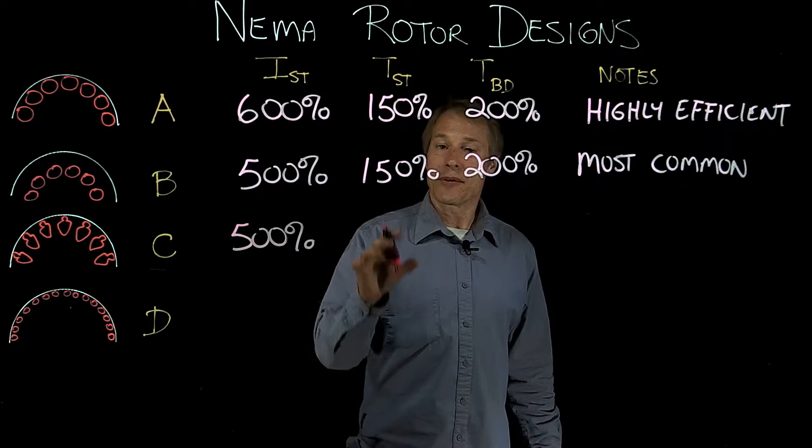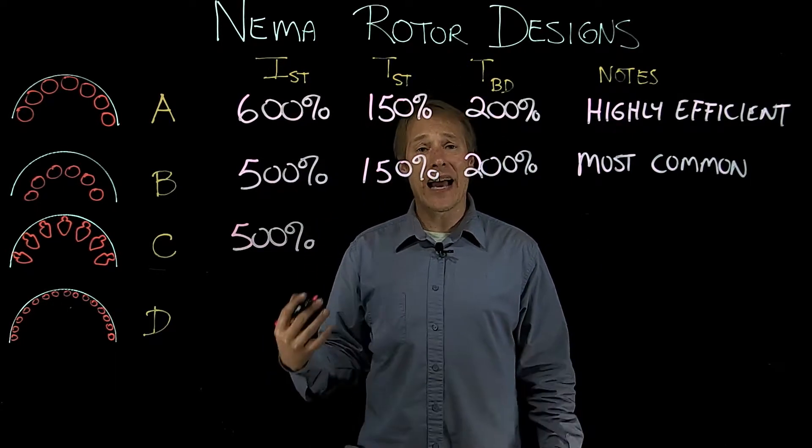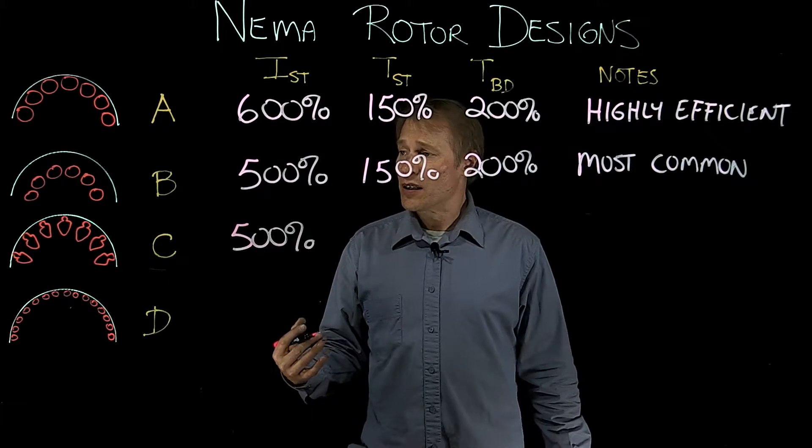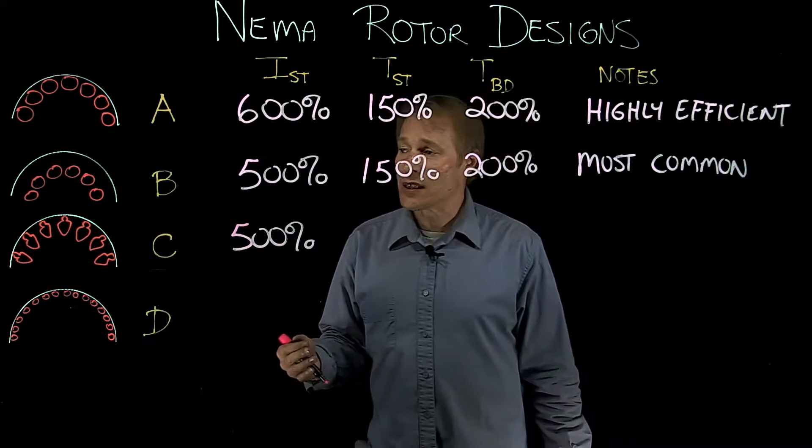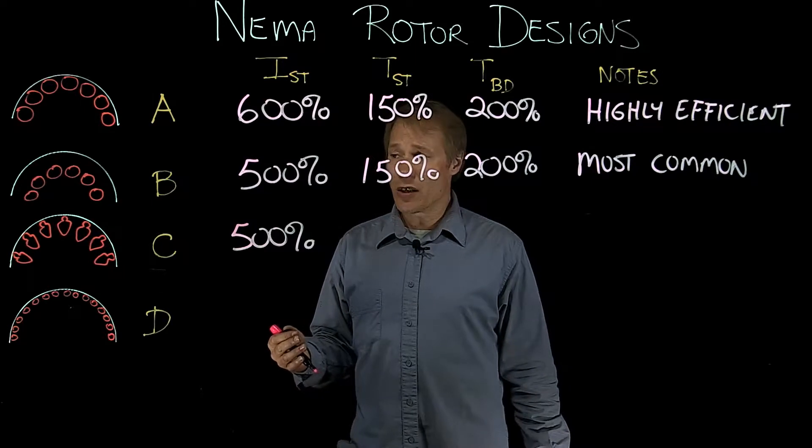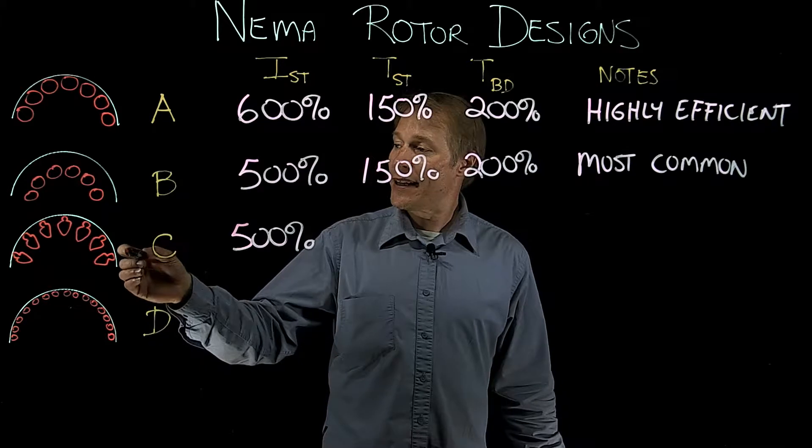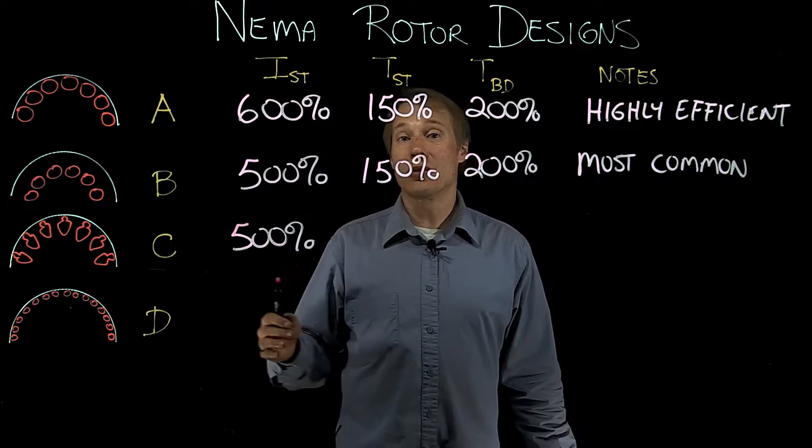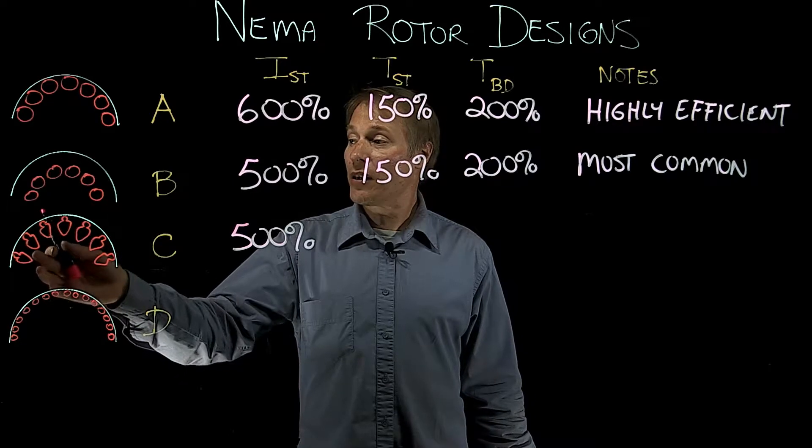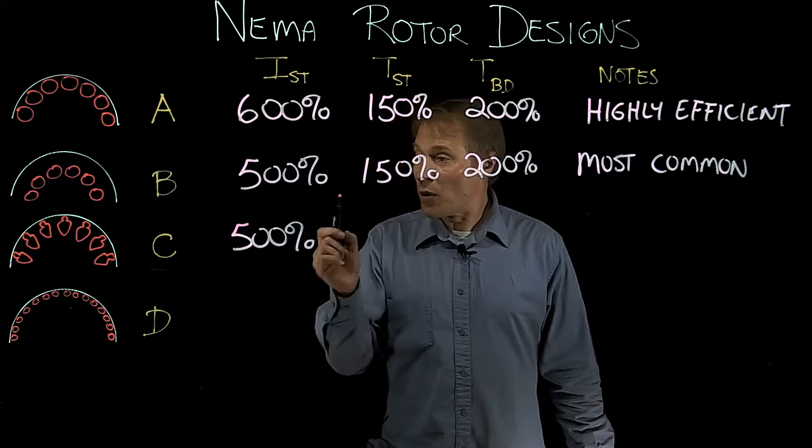Now what's going to happen though, the starting torque, which is dependent upon again the in-phase current or the active rotor current. Well, we have these smaller rotor bars, so there's going to be higher resistance. Especially at start, and that would take another video to explain why that is, but just really quickly, the frequency is high at start, so the inductive reactance is going to be quite high.